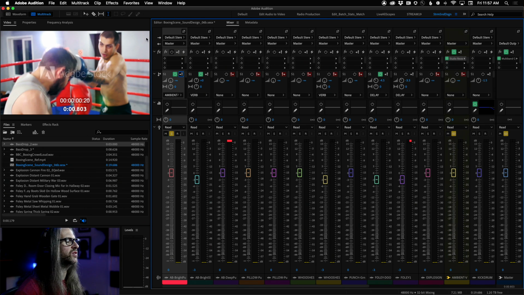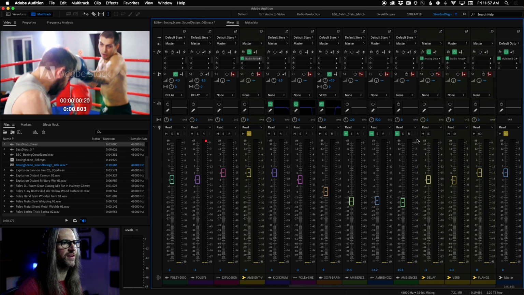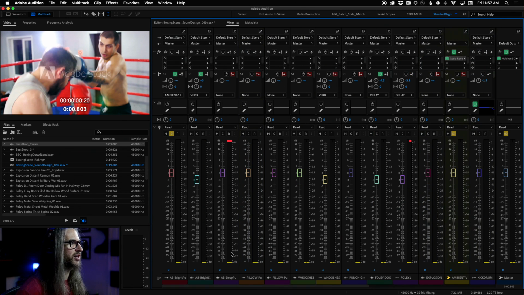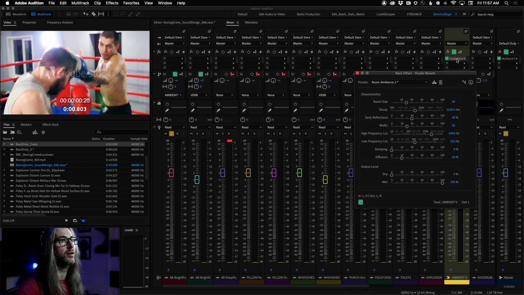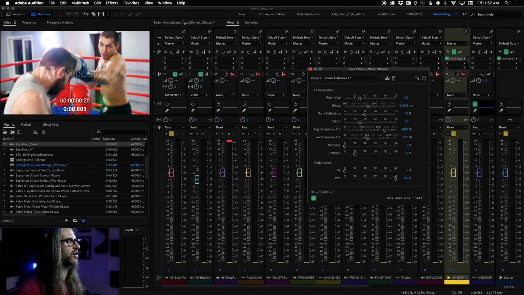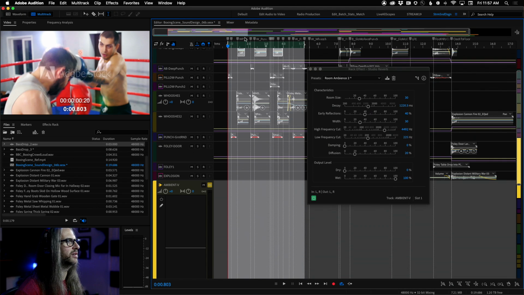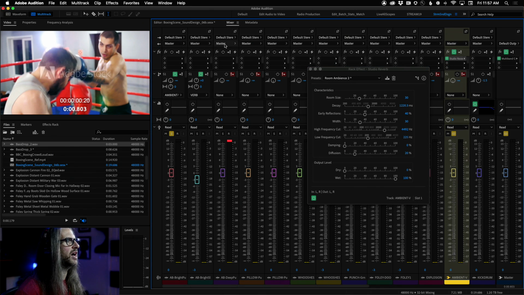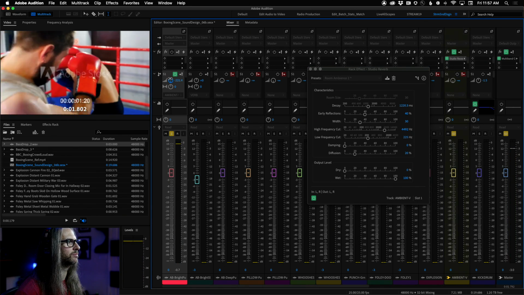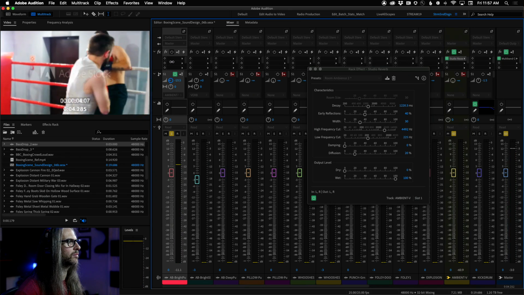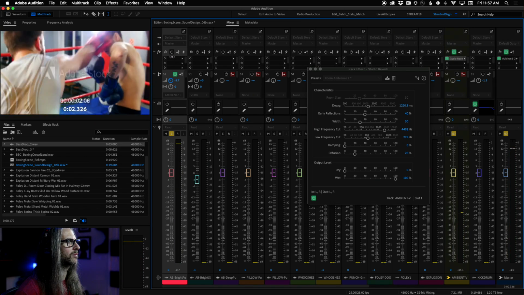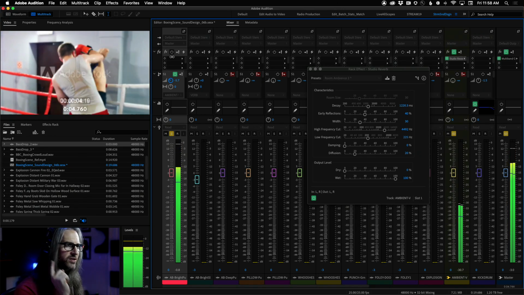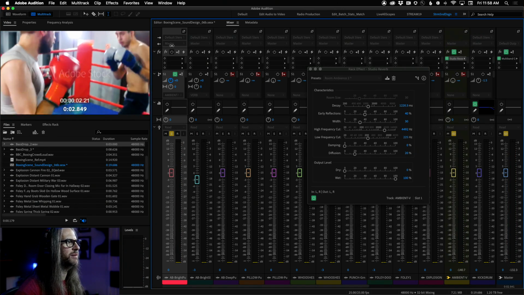Now that this is soloed and looping, let me turn off all the other effects too. I don't want to hear any of those. We should be able to hear what this sounds like. We're going to start off slow and we'll add more and more. I'm going to pull up the reverb as well because we're probably going to make some tweaks to that. Right now we should just be hearing those top level punches. Okay, you can start to hear it. We'll go a little more extreme.